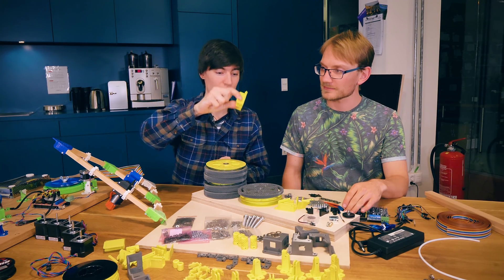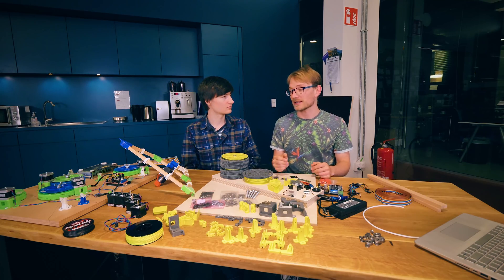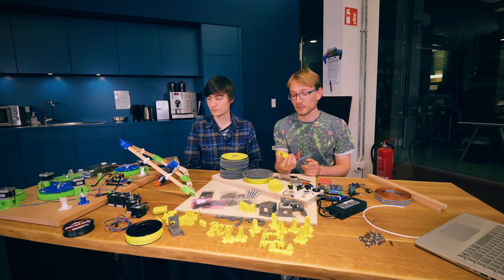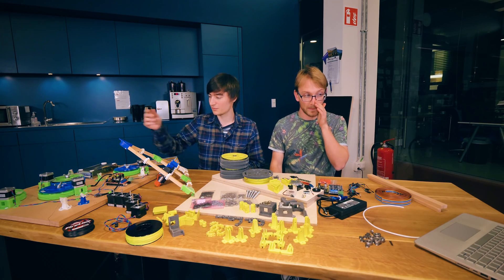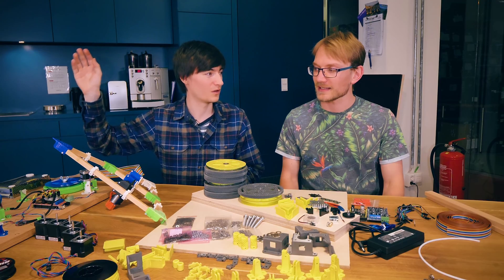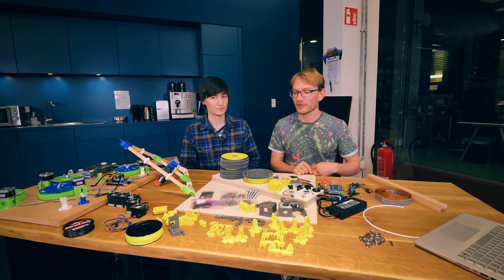Print them so that they won't break when you flex them. In general, PLA is fine for the mechanical parts, but I would definitely recommend anything that touches a stepper motor or anything that could get warm — use at least PETG. It's almost as easy to print as PLA and it's just a bit more temperature resistant. I feel like I should give a general warning: we will be mounting motors in the ceiling, and if they melt loose from the motor bracket, they will come falling down from the ceiling. So use PETG or ABS for those parts.